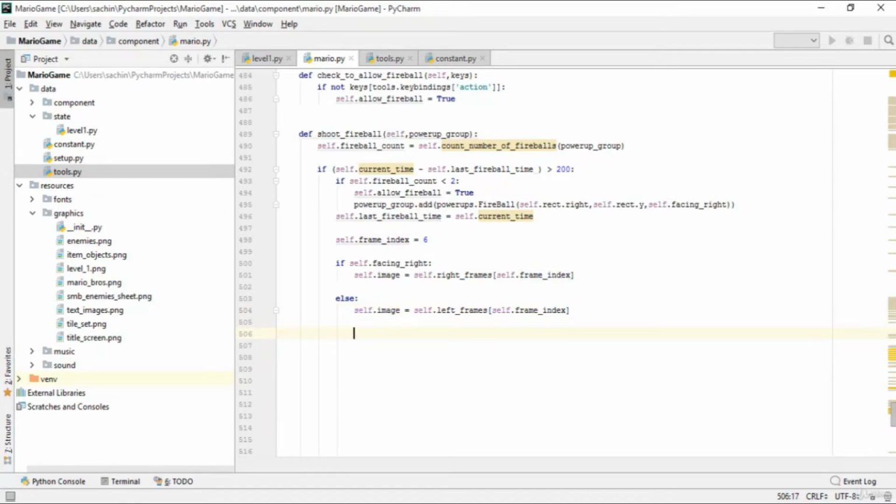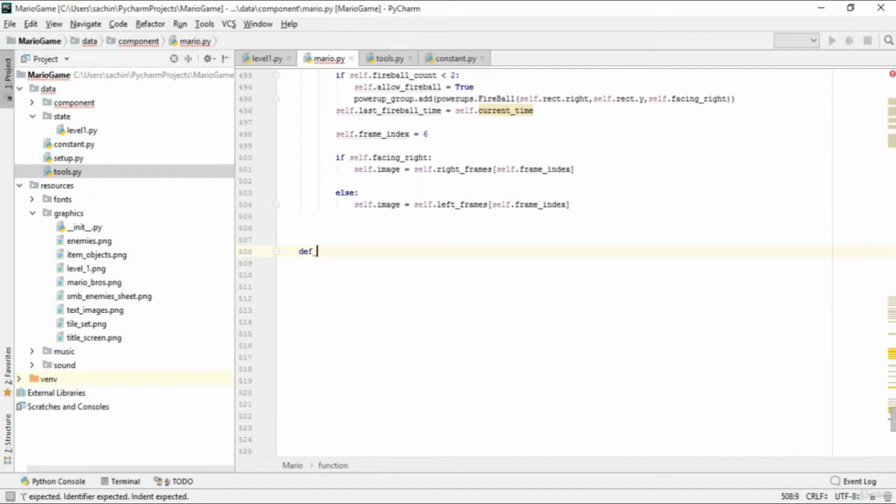After that, we'll count the number of fireballs. That should be defined in this function, count number of fireballs. This is basically taking the power up group again.